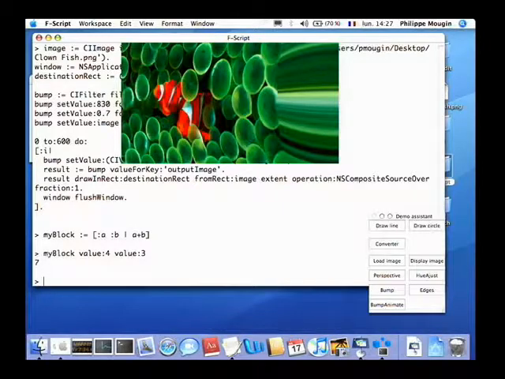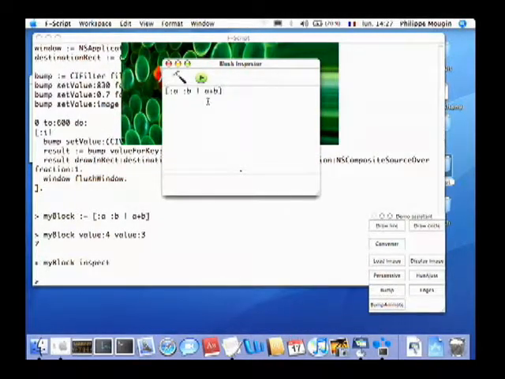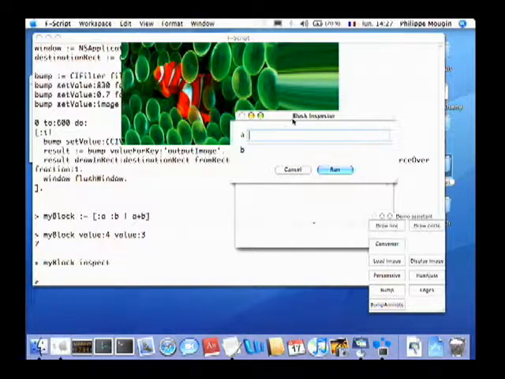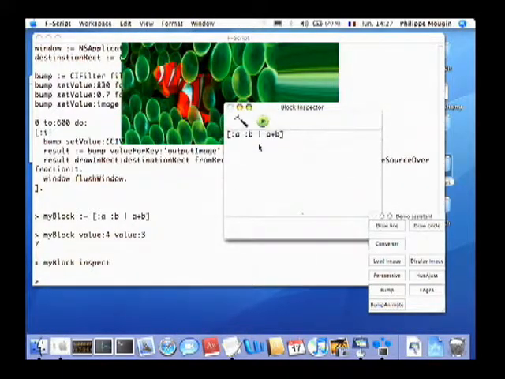And I can ask it to provide, for instance, an inspector, so I can edit it in an easier way. I can test for the syntax. OK, I have undo, redo. I can even execute it. It is asking here for arguments. We will not do that right now.